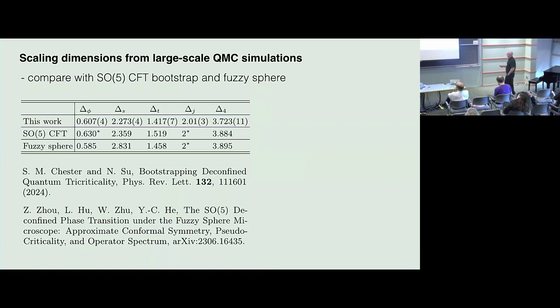I want to point out one thing here from the beginning. We can also calculate the scaling dimension of the current operator, and that's a very nice test, because if it is a CFT with SO(5), well, we know that the scaling dimension should be 2. Well, with any continuous symmetry, I guess, but it's a good test. Okay, so those are important results that we get. But there's more to this story than just these scaling dimensions.